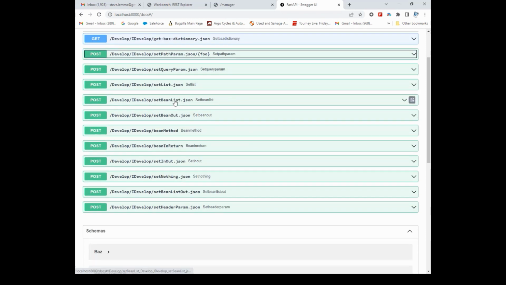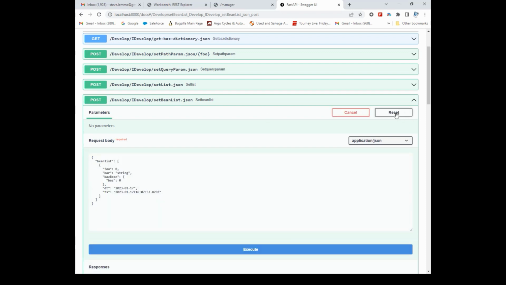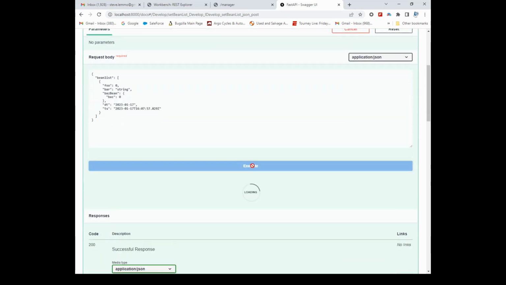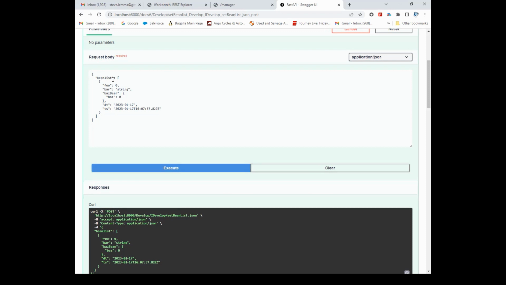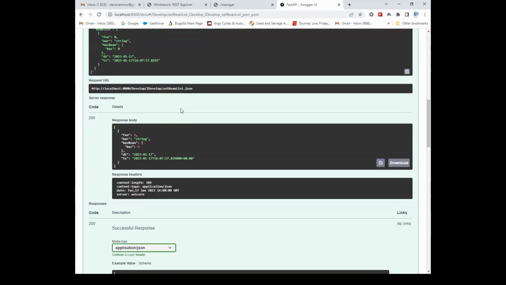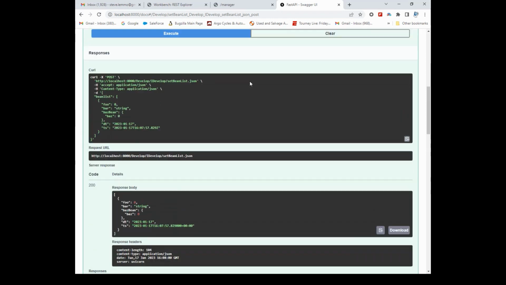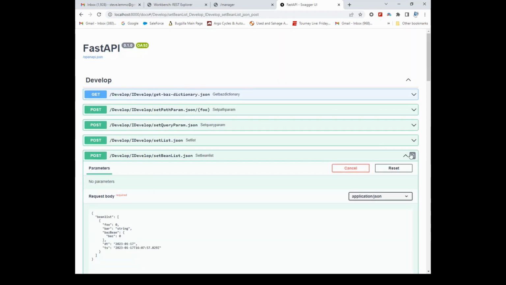We can go into something like this set bean list, hit try it out, execute. So this sent in this list of beans. It has a date, timestamp, has a dictionary, and then it sends that in, and in this application it returned what the input was. So you can see this is the output. So this is automatically generated.